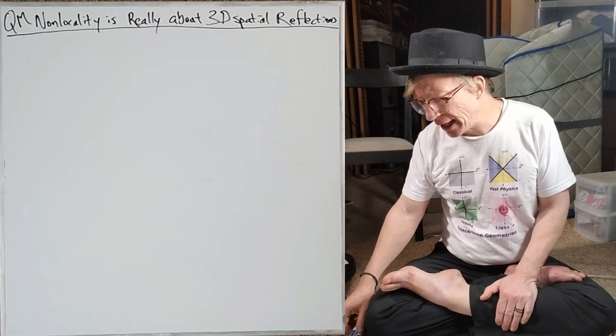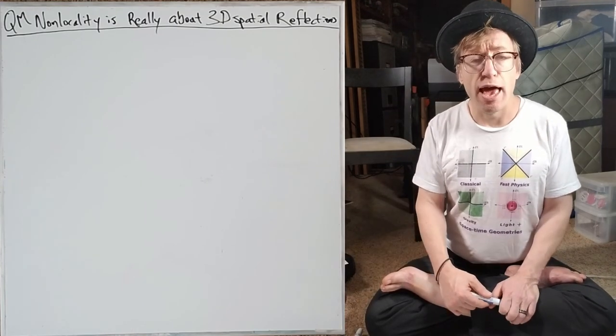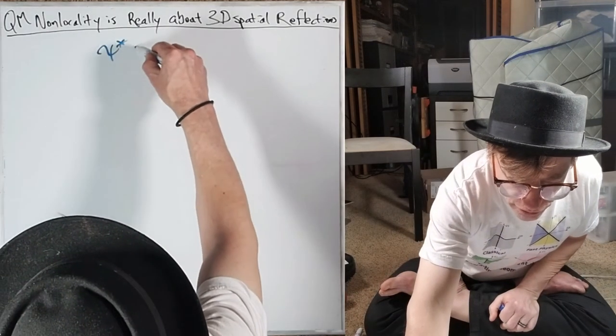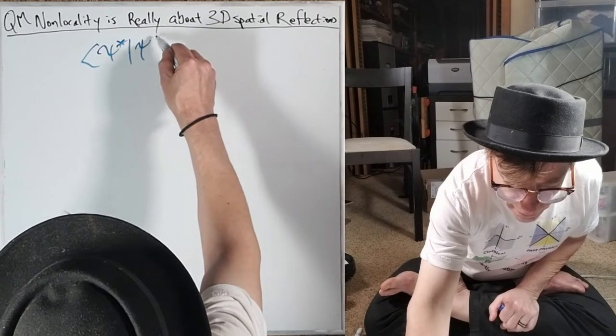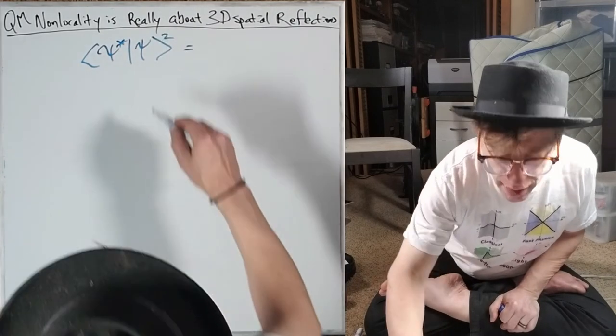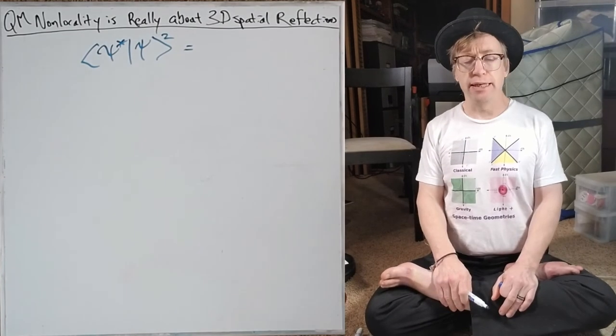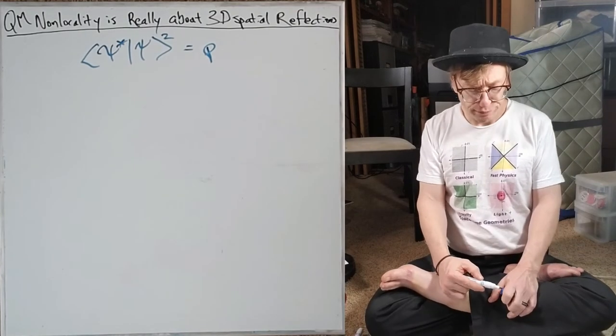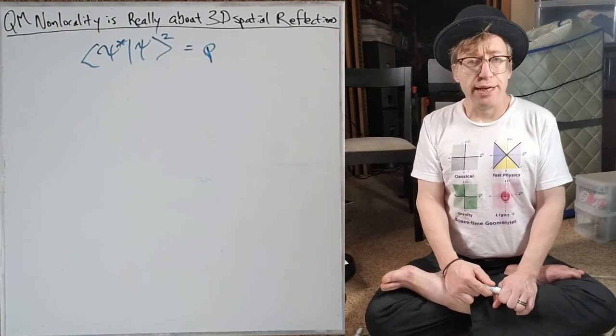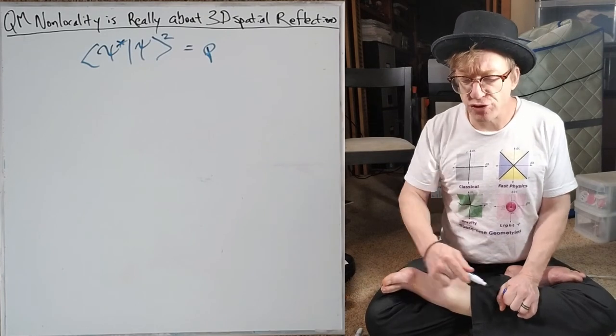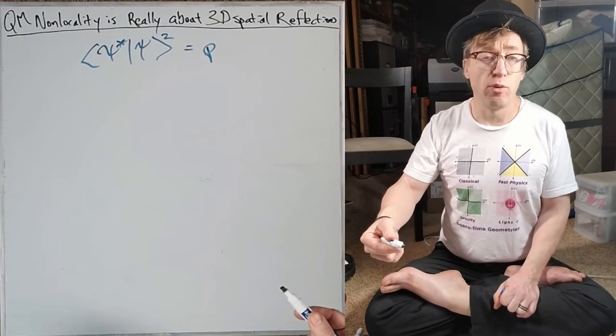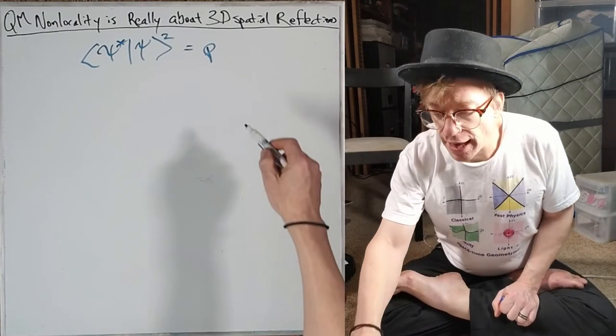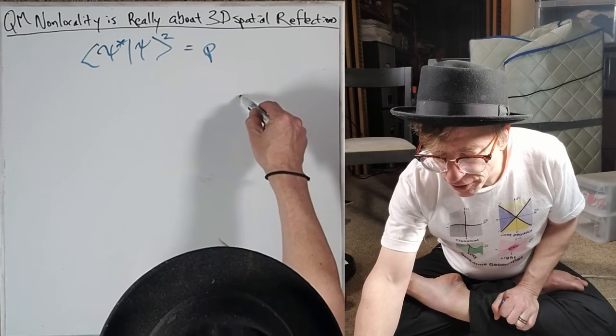What goes on in quantum mechanics? You work with the wave function and its conjugate, and you calculate this sort of thing. This will give you the probability of an event at a particular location. This is all pretty abstract machinery. Let me write out a few terms of a wave function using complex numbers, because that's what everybody does.